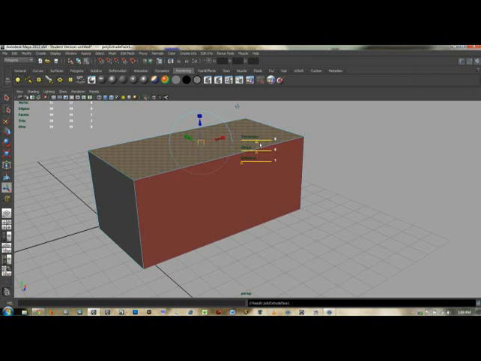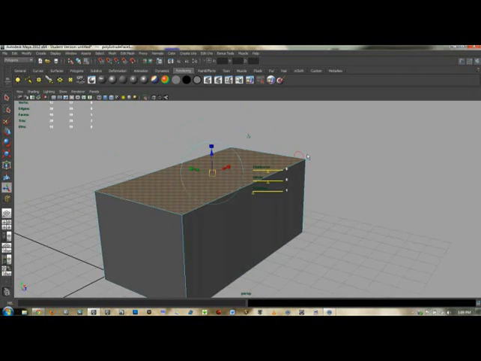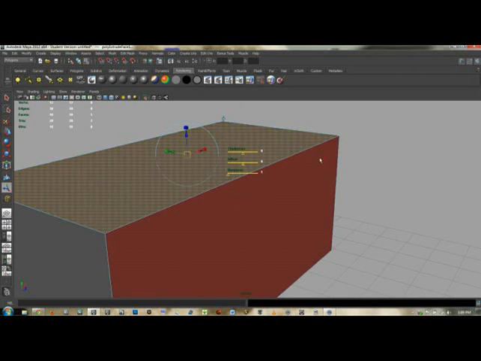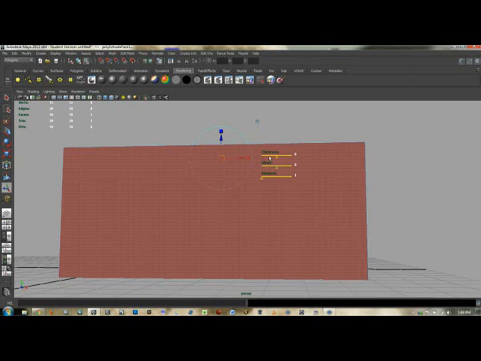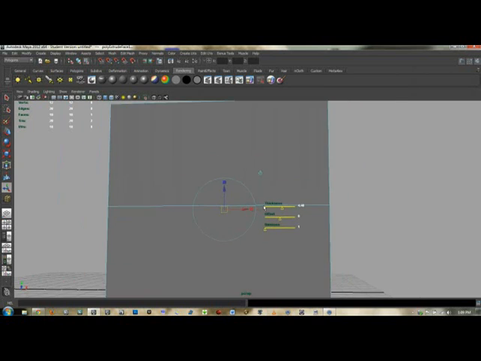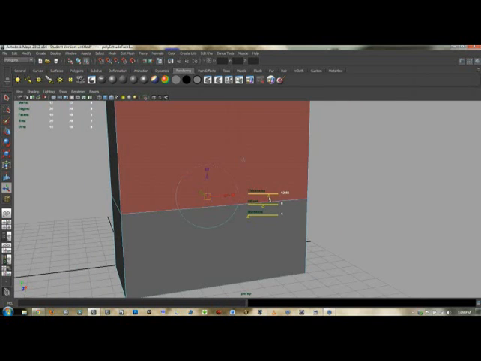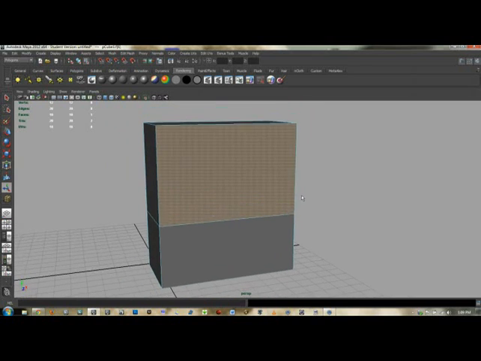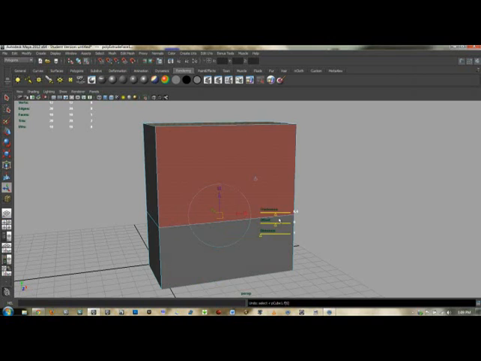I think it's a new feature from Maya 2012. I don't think 2011 had this. But it's kind of nice. I don't know if you can read it. Thickness, offset, and division. You mostly want to worry about thickness most of the time. The more you increase it, the higher that face extrudes into pretty much another polygon.